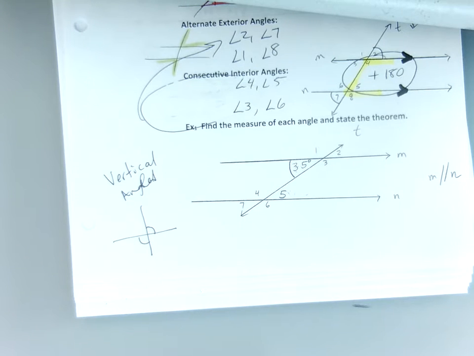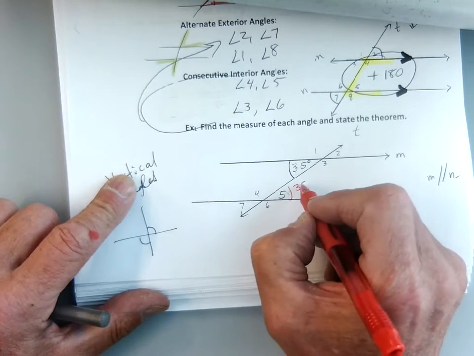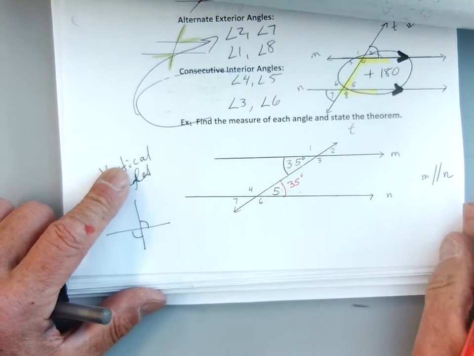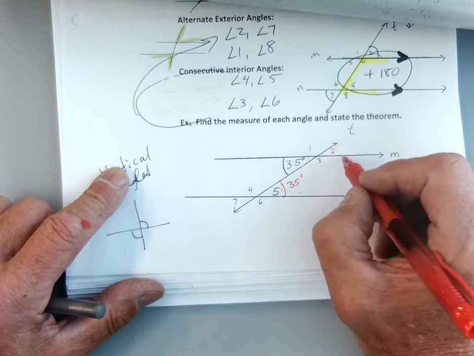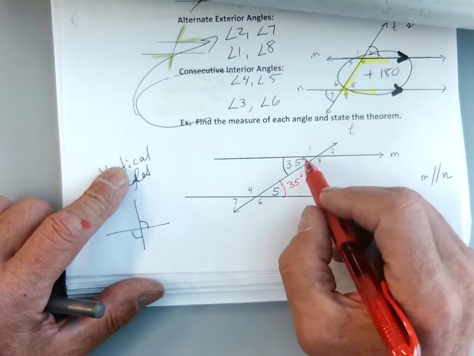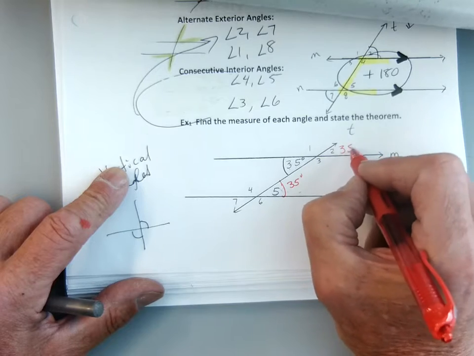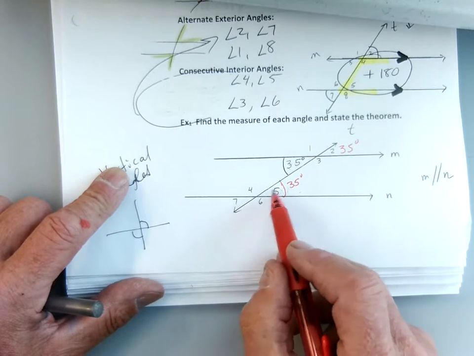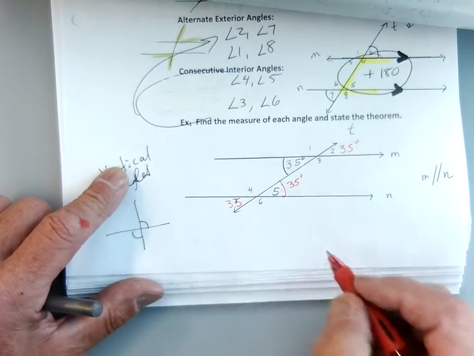Look at it. Let's do the easy ones. You're totally right. Let's do the easy stuff. So if this is 35, angle 5 is 35 degrees. You guys agree with that? Yes. Okay, what about angle 2? Vertical angles. Also 35 degrees. How about angle 7? Also 35 degrees. Now Maisie, let's do the hard one.